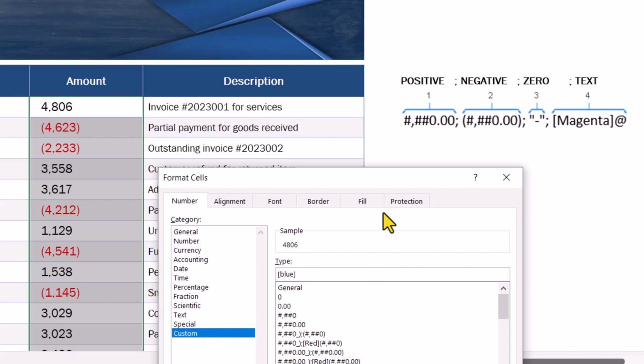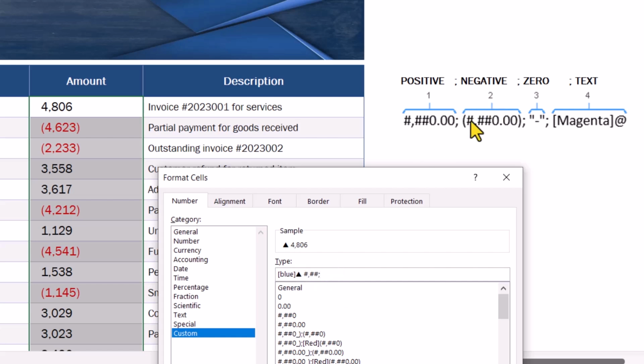To display the arrow, I hold down the Alt key and type the number 30. An arrow appears for me here. Next, I can say hashtag, comma, 2 hashtags. The purpose of these hashtags is to separate our number into groups of 3 digits. You can create space between these symbols by pressing the space bar. Now I add a semicolon, which means I'm moving on to the second part, which is for negative numbers.